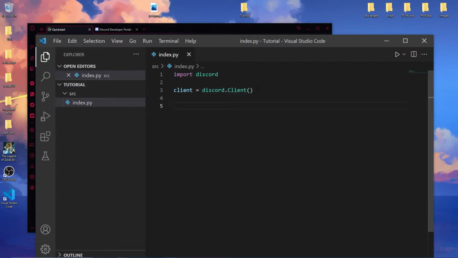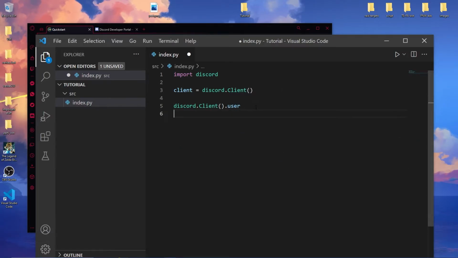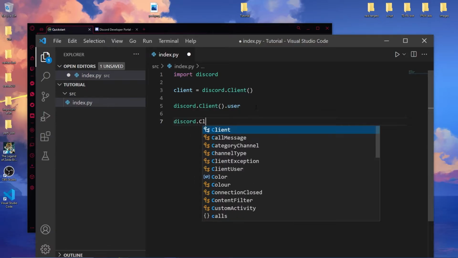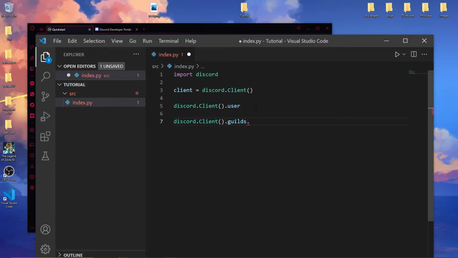How is this going to help? Why not just use discord dot Client? Well, let's say I want to get the client username. If I didn't have this variable, I would have to do this every single time: discord dot Client dot user, or discord dot Client dot guilds dot size if I want to get the size of the guilds.